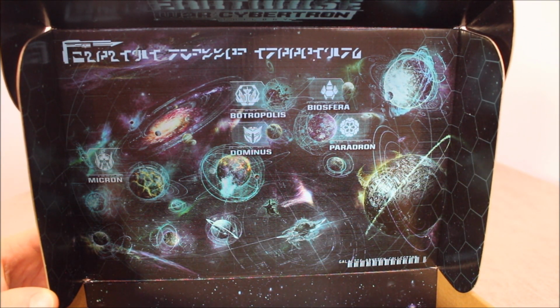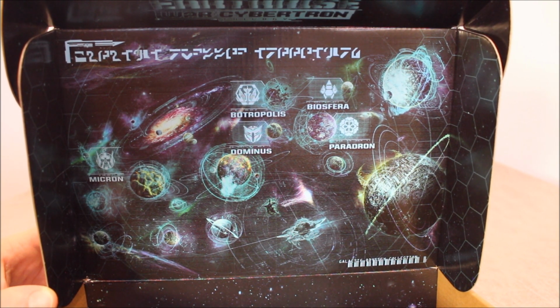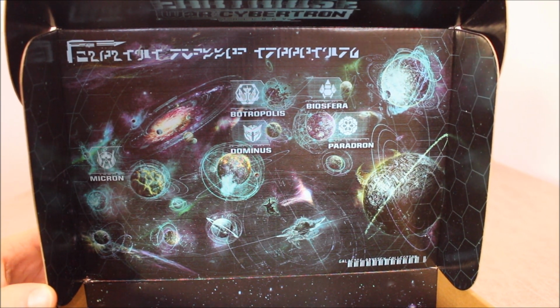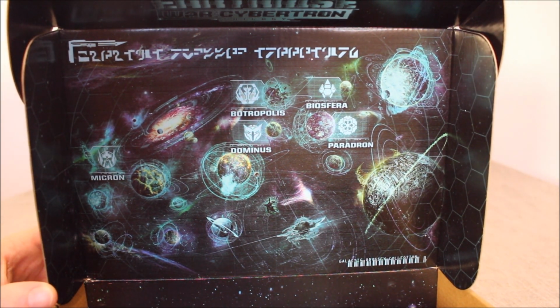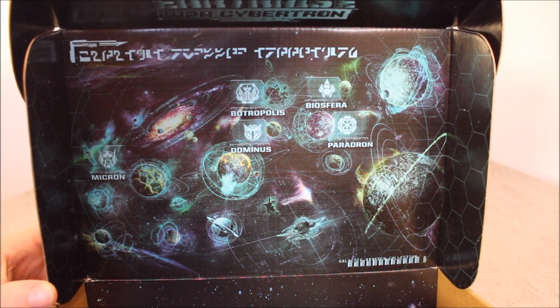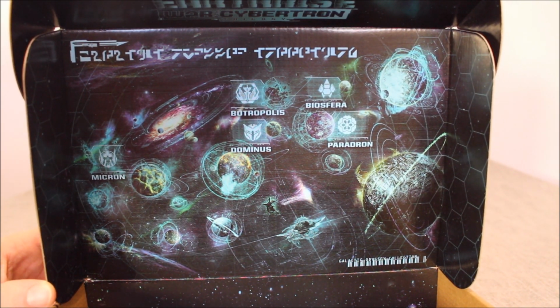I mean, we have a lot here that's very interesting. Besides planets and whatnot that aren't readily identified, though I think a lot of them we can figure out what they are, especially Unicron over there. But we have the other planets. Paradon is there, Biosphera, Batropolis, Dominus, and of course Micron over here. We know that there's a set for each of these.